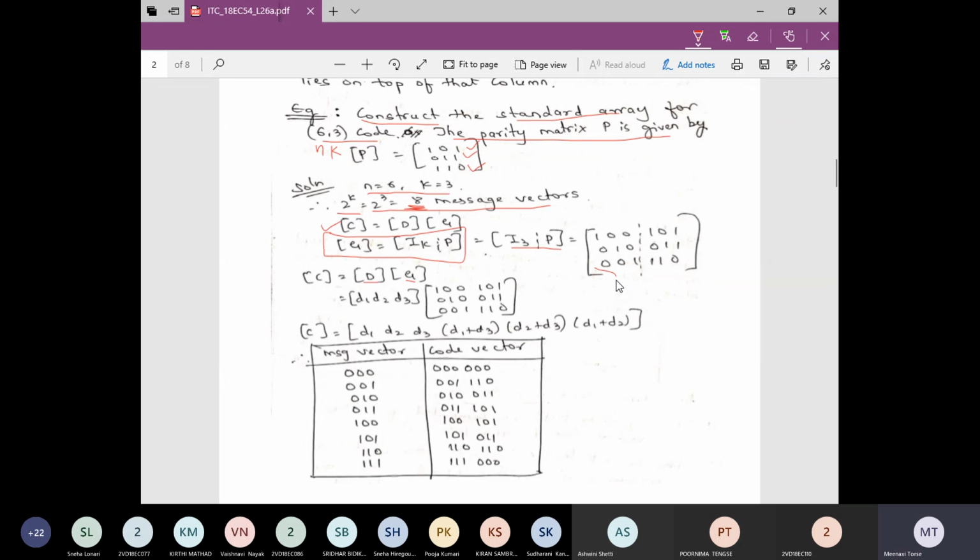So write down an identity matrix of 3 cross 3: 100, 010, 001. In an identity matrix, all the diagonal elements will be 1. So this is the identity matrix of order 3 cross 3 followed by the parity matrix. This is nothing but the G matrix, the generator matrix.